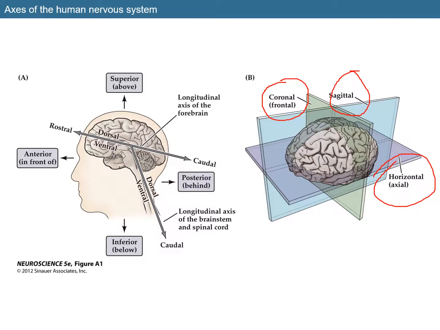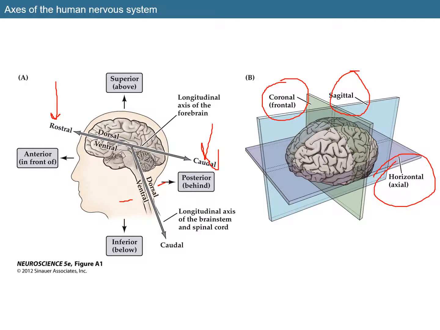Now, the second thing that you should note is that we're going to be using references to the types of things that you might see in the brain or the spinal cord with direction terms. So if it's in the brain, you'll notice that things that are towards the nose are more rostral, towards the front of the head, and caudal is towards the back. This is different than in the spinal cord and the rest of the body, where it's ventral and dorsal, right, front and back. It's also important to note that we can talk about anterior, posterior, superior, and inferior, right? And so the idea that anterior is in front, posterior is behind, superior is above, and inferior is below.